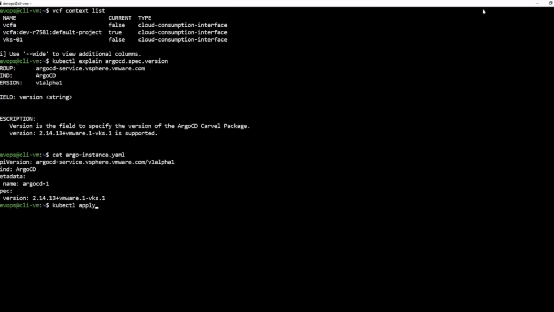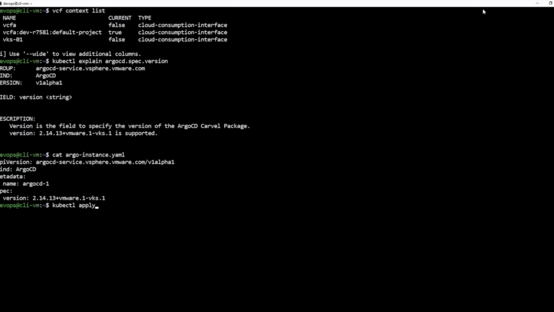So all I have to do now is deploy an instance for me, because the service itself is an operator model. For example, the cloud admin would deploy the Argo CD service, which is an operator, allowing consumers to deploy their own instances of Argo CD.